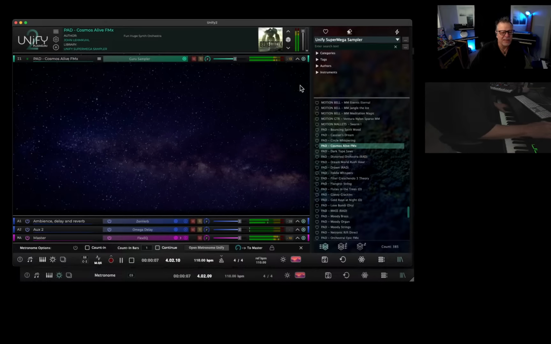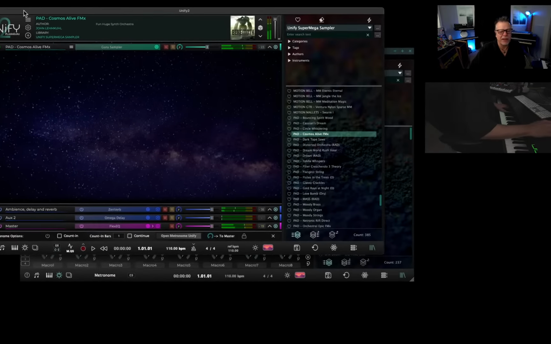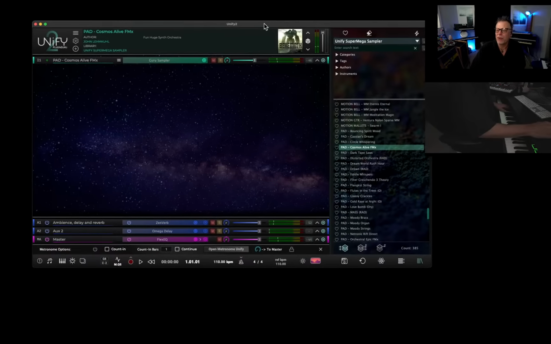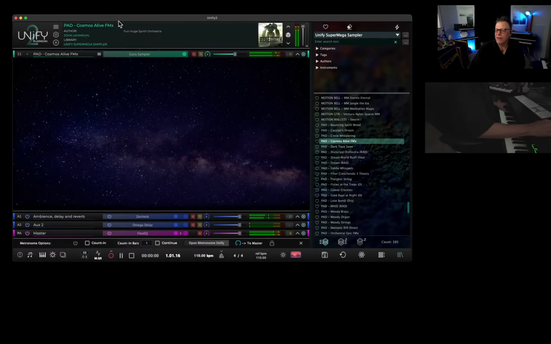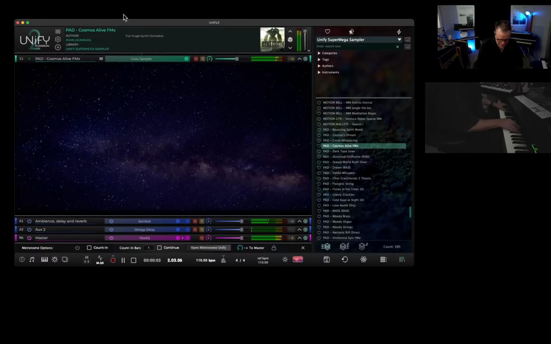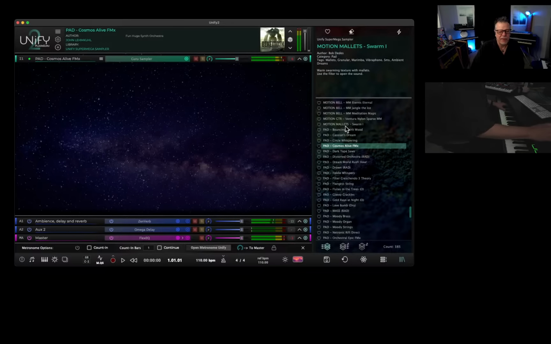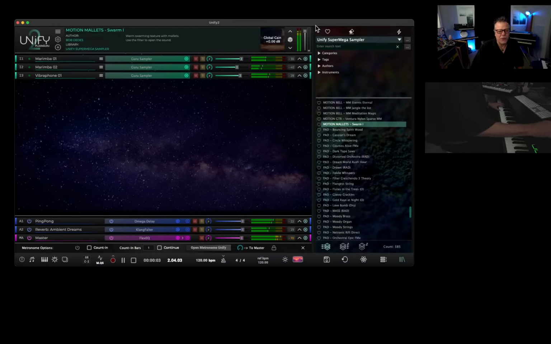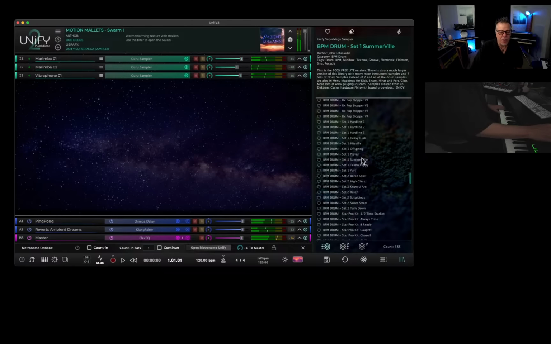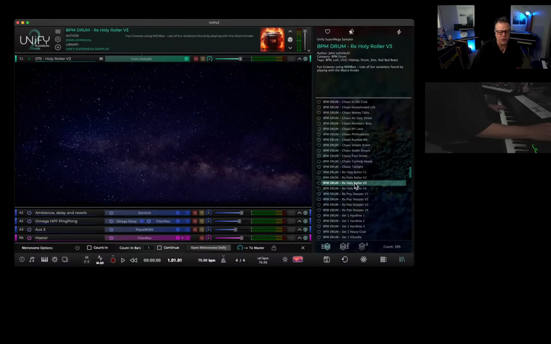If I turn off our little... am I playing this from... oh, I have the metronome going; let me go back away. Go here. This is a sound from Behemoth. We have motion mallet kind of sounds. And this is from Ambient Dreams. If you get up to the drums, there's a 1.5 miles of cool. This is from Big Bad Beats.